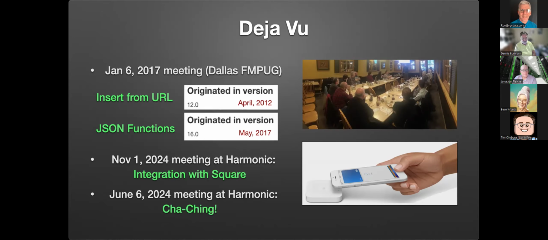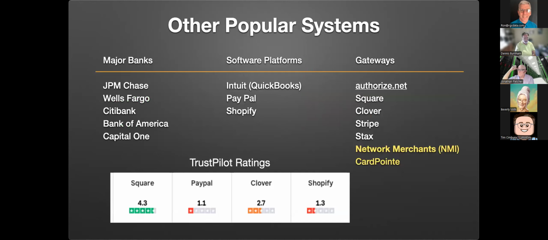In June of this year, I went back to Texas to present this again to them for the first time. So what you're seeing today is only a little bit improved from what I did in June. It just wasn't ready for you guys in July. There are various other systems that are used for payment processing. Most of the major banks, like the ones I've listed here on the left, have their virtual terminal that anybody can log into in order to process somebody's credit card payment.